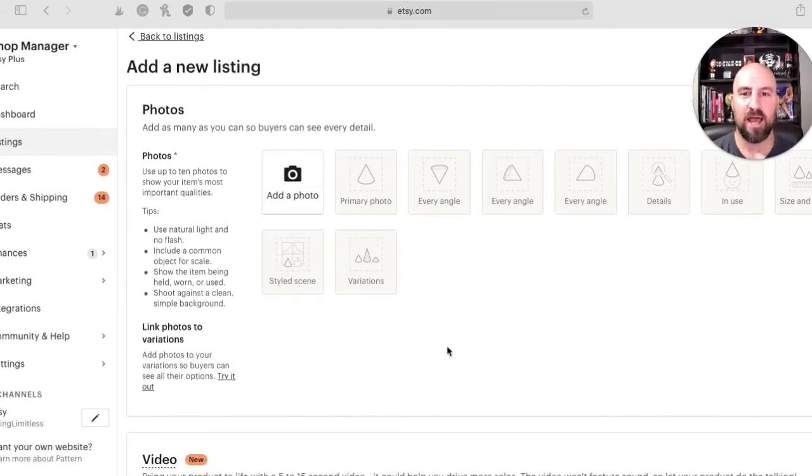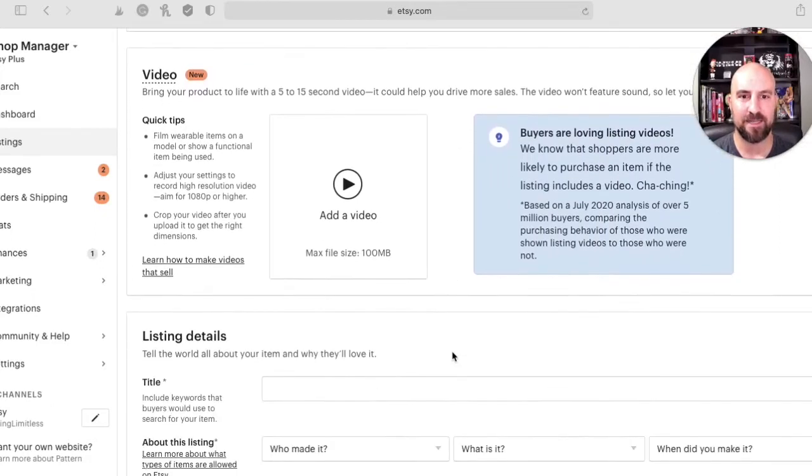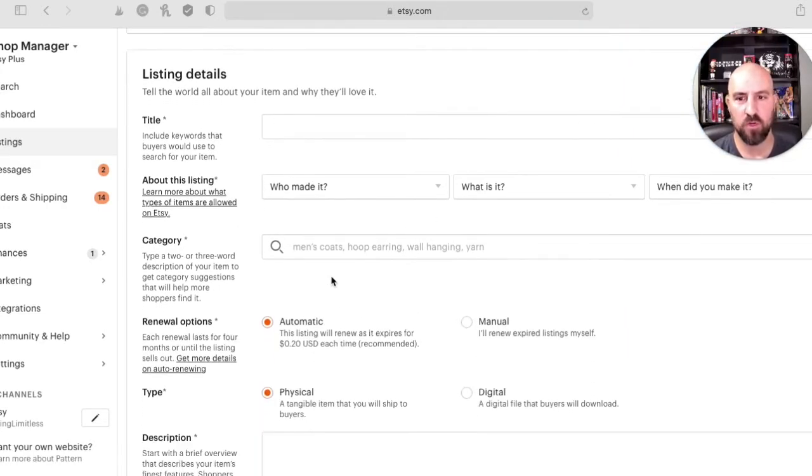All right, so I have an example up here. This is just a new listing template here. And so what I'm talking about with listing attributes is when you put in a category here, it's going to give you the related attributes to fill out according to whatever category you're using. So the category is important, and depending on your niche, there could be a couple of different categories that you could put in, and that may or may not change the attributes that show up. So I would bounce around and make sure you have the best, most appropriate category. And then from there, you can focus in on the attributes.